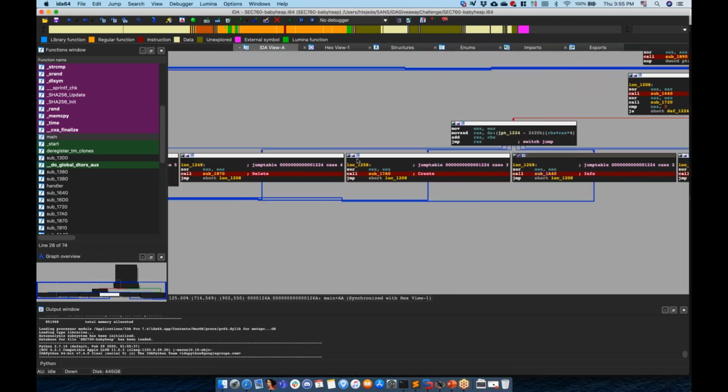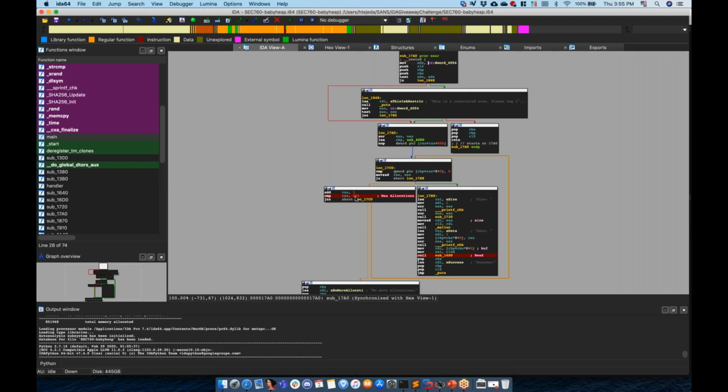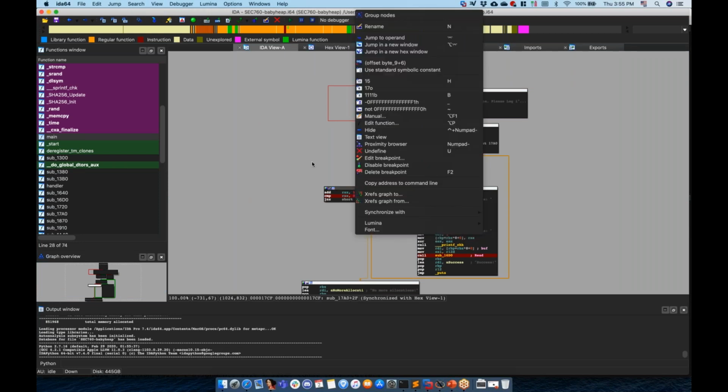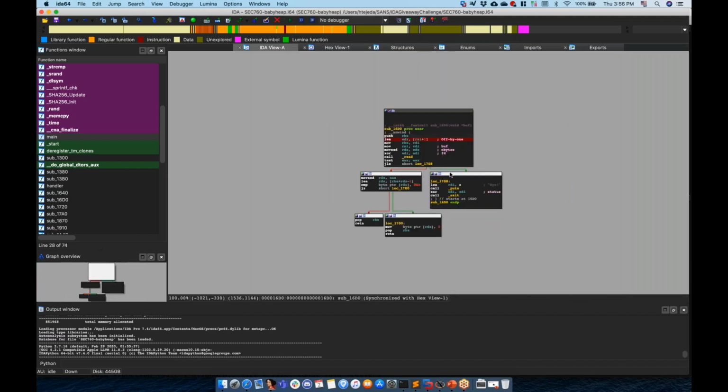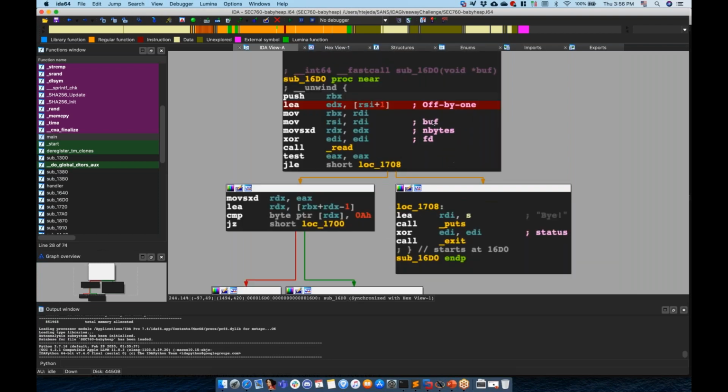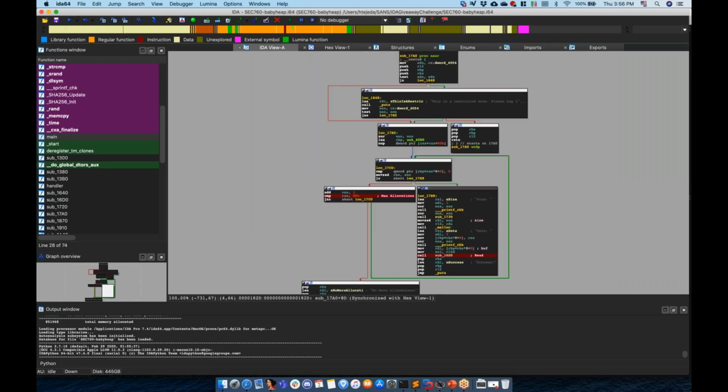Then we have a create and delete. Create is allowing us to allocate a maximum number of 15 chunks. So whatever decision we take on the strategy for exploiting this binary needs to use fewer than 15 chunks. If we go to the read, when it's reading the size and later the data to assign to this chunk, you can see here that it's vulnerable to an off by one. So it reads one more byte than it should, and it copies that to the chunk. This will allow us to modify the size of the next chunk, and we'll see that in a few minutes.